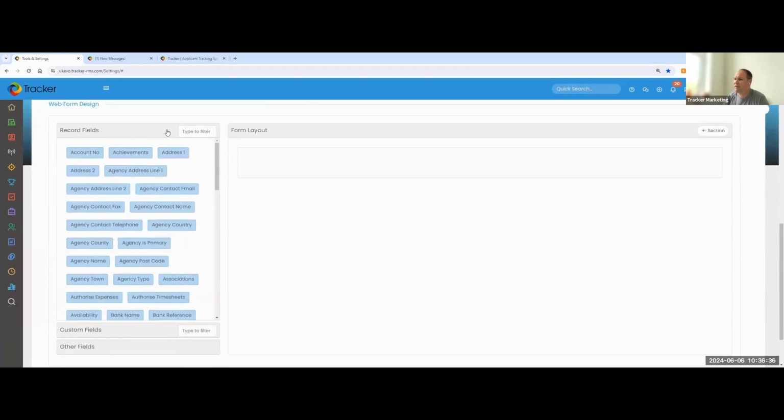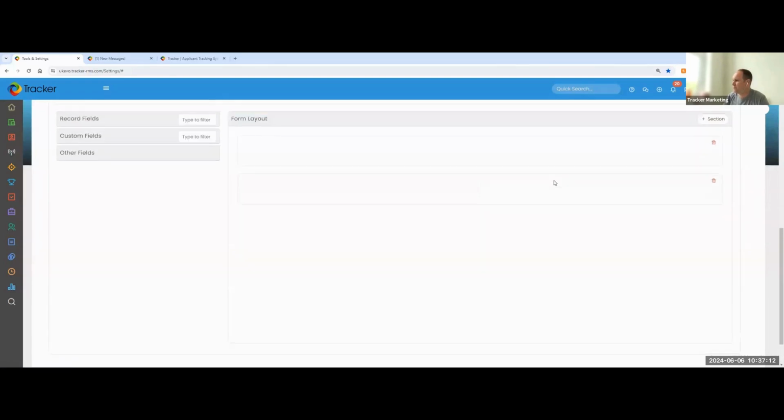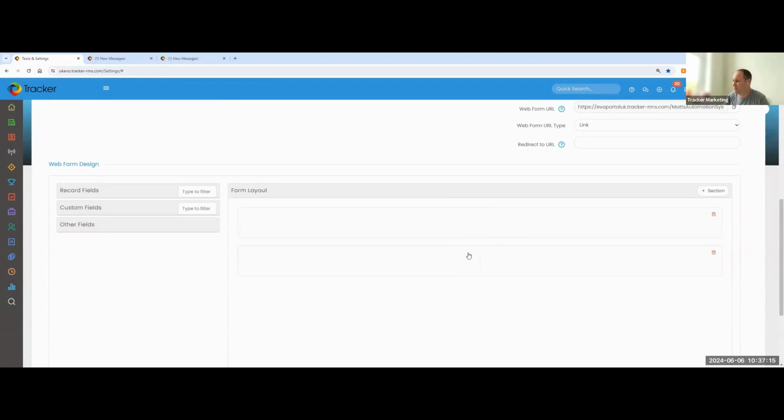At the bottom of the page, we then get into what's called the web form design. Two main bits around it. One of the different fields on the left-hand side, and the actual middle part, where we actually build the form itself with different functions. Now, within the form layout itself, we have two different types of areas. So the one we have by default here is what's called a full width section. But you can add as many of these sections as you like. So we have a full width and a 2-column section as well. I'm going to start filling some of these and showing the differences around them.